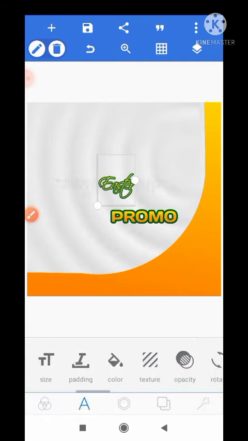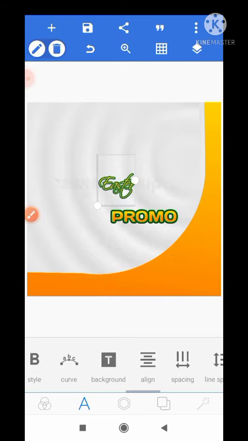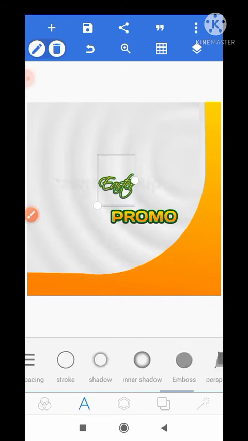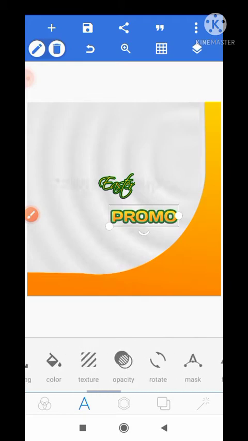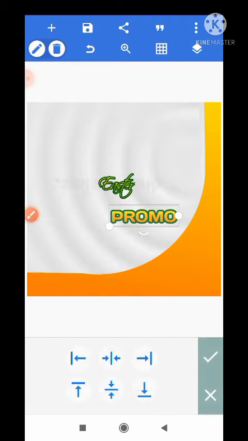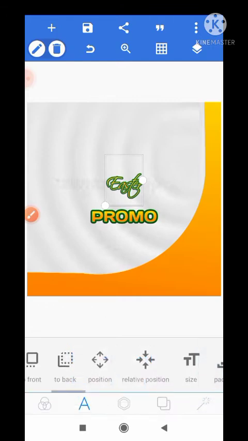So I'll use the relative positioning option to position my text to the center. So I'll position the promo text to the center, relative positioning, and I'll position it vertically to the center, and I'll select this and I'll also position it vertically to the center. But then from our design, our Easter text is not positioned in the center, so I'll just position it neatly in the way it's supposed to be. So I'll position it like this.